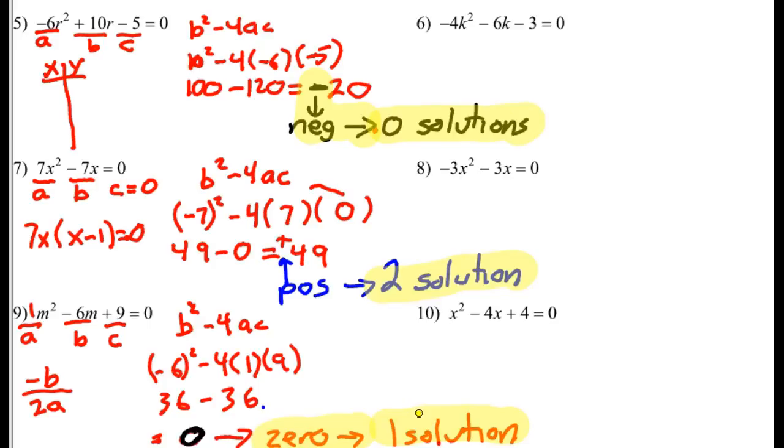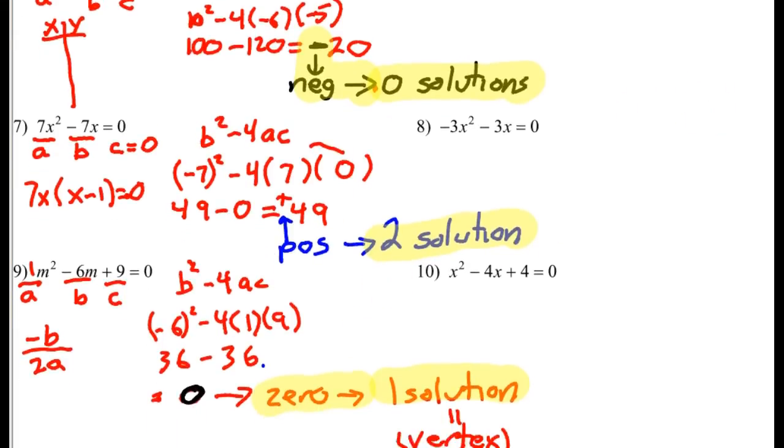So try to keep that straight now and not mix it up because it's really easy to connect a 0 discriminant with 0 solutions, which will mess everything up. Okay, so use this as a guide to help us graph, and we're going to play with that a little bit more.